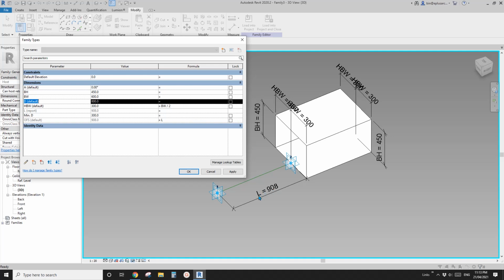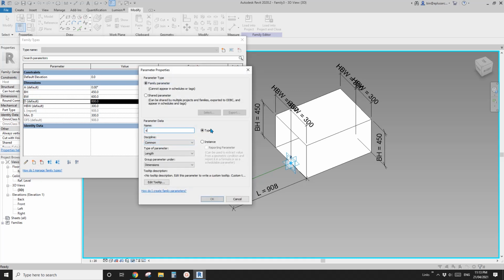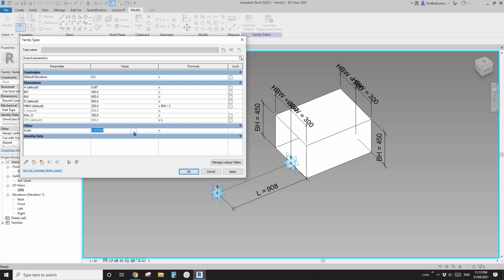That distance depends on the offset. So I'm going to create another parameter, let's call it scale, and we'll use the number, type, not instance. I'm going to just type in 0.3 or something like that, and now we can create this parameter.